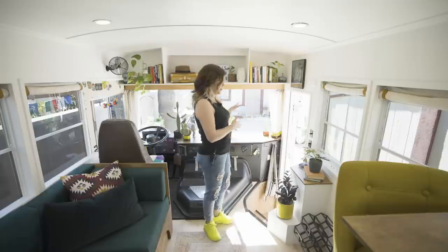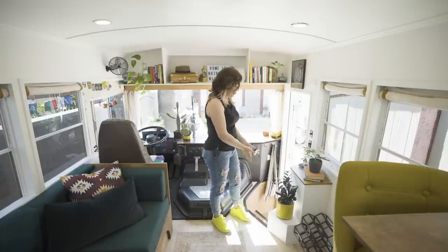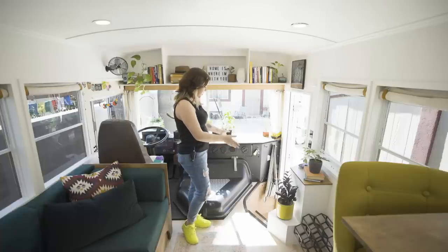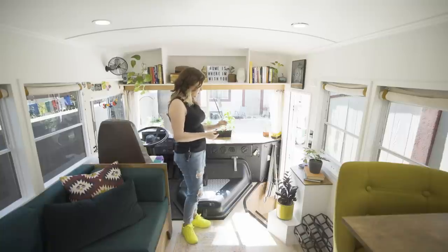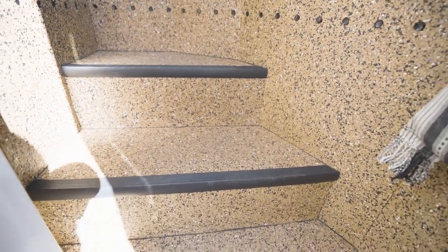All right, so then moving on to the front, we have a super awesome shoe shelf that Janni made. We wanted it to fit perfectly to this space. So it's shaped totally different than most people's. So with our steps and our entryway, again, we wanted to use as much recycled material, be sustainable as we could. We found really cool cork. It's actually underlayment for when people lay flooring, but it's made of cork and recycled rubber.